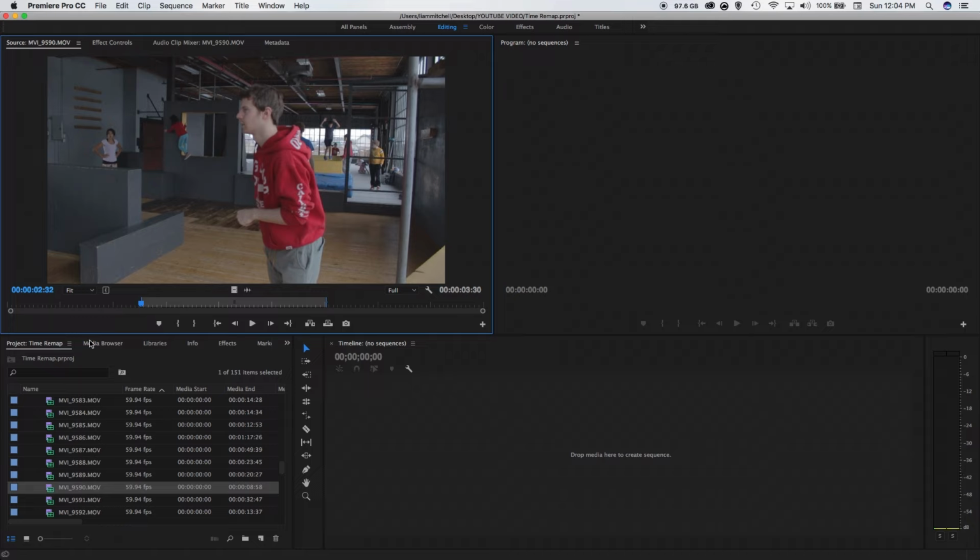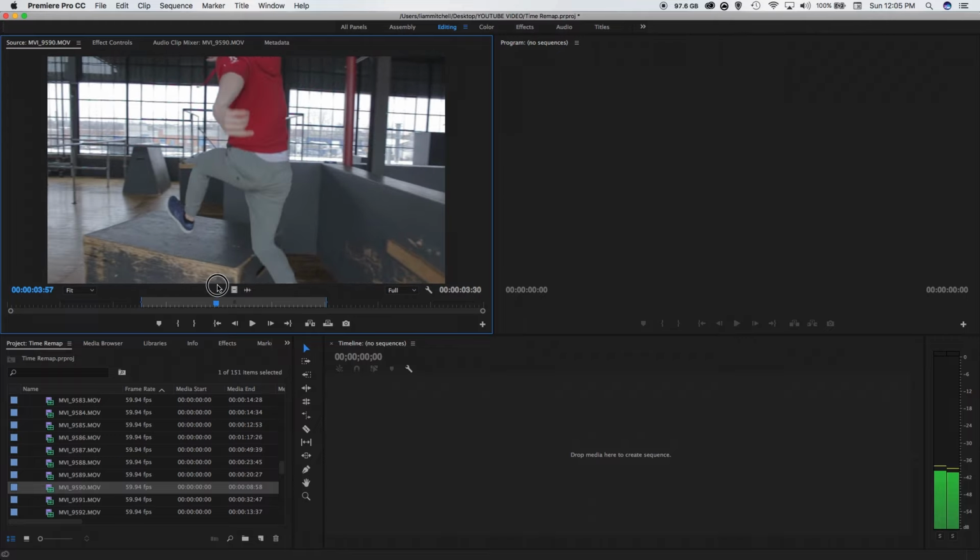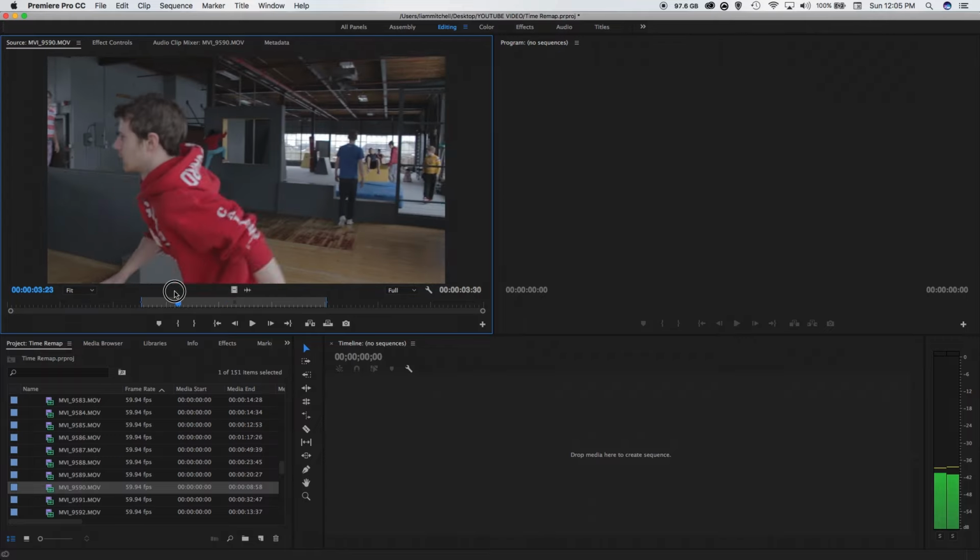Now, to make things super slow motion, what you have to do before you even consider editing it in slow motion is to shoot it at 60 frames per second. What that does is it makes it super smooth. It makes 60 frames per second, so there's barely any motion blur to see. There's a little bit, but not too much.